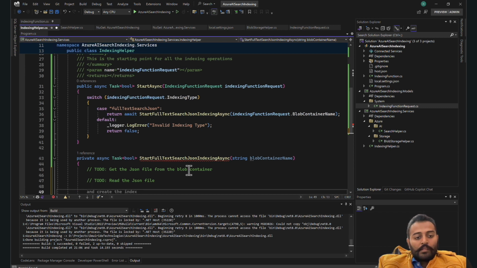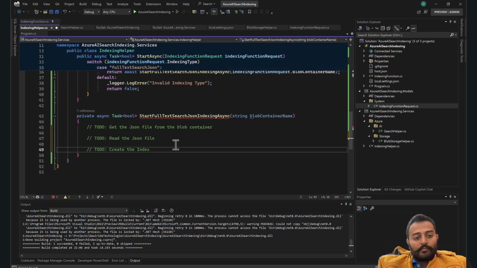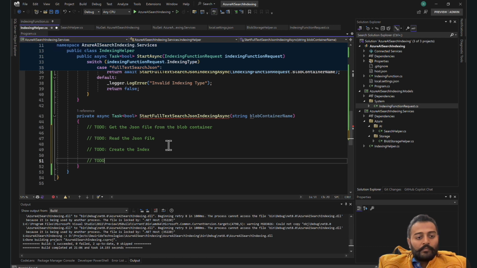Okay, that's our second step. Create the index. Upload the content to the index. So these will be our steps that we would like to follow.